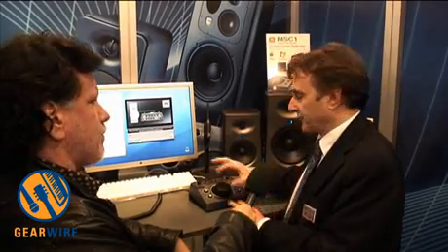We think the hot setup is the LSR 2300 series speakers — our new affordable line. Rather than putting the room tuning in the speakers, as we did in the past with our other two lines, we put it in a box that works with this line or with anybody's speakers. So the 2300 series is really the ideal companion to that — but people are using these with speakers that cost three or four times as much just to tune their rooms and manage their inputs. It's really the companion for this line; it's why we did it.